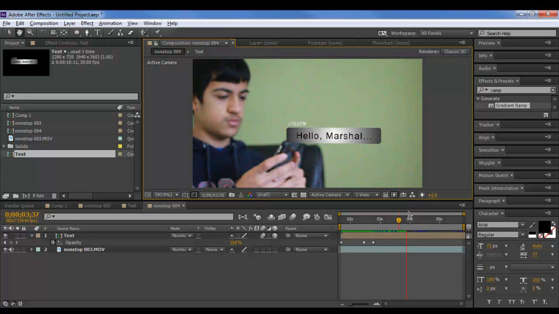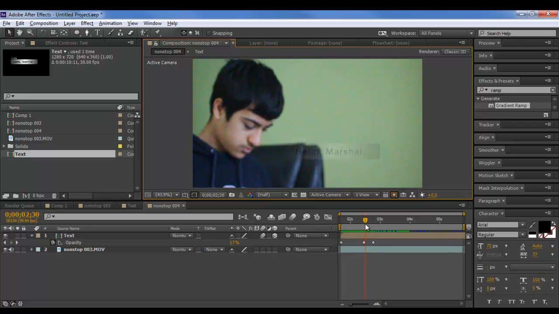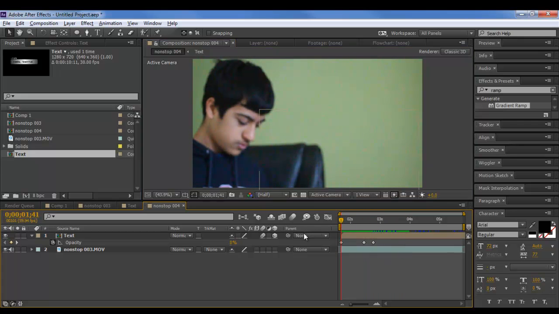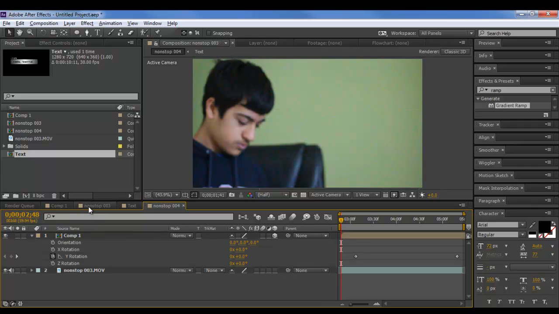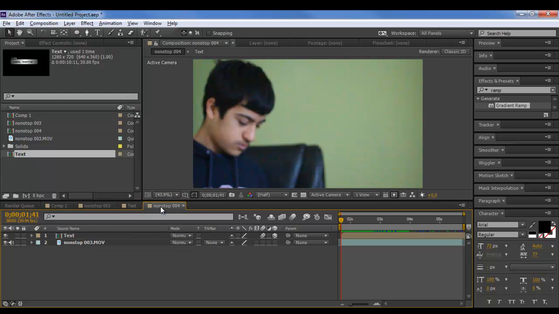So that's basically it for this effect. It's really easy. I just figured it out like 30 minutes ago. I watched the movie last night, and I figured it out today. And it's a really cool effect to use now. It's really configurable, especially because you just build it in After Effects. And that's basically it.